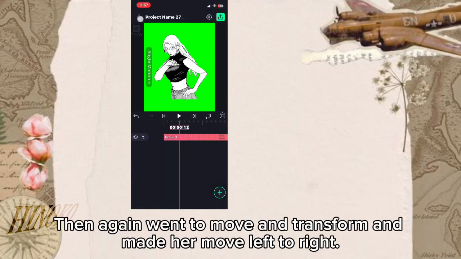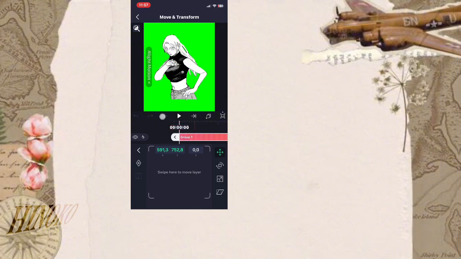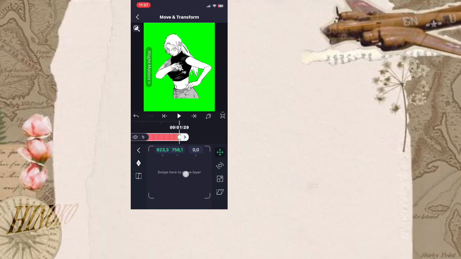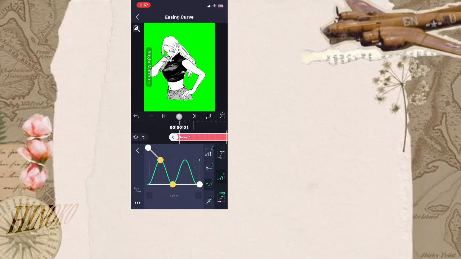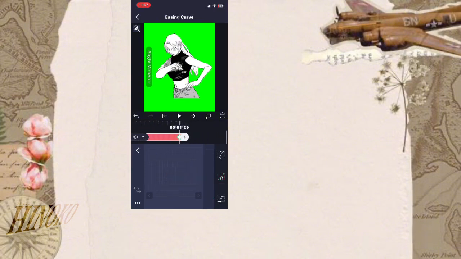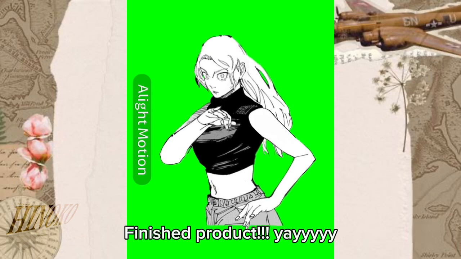Then again went to move and transform and made her move left to right. Finished product. Yay!